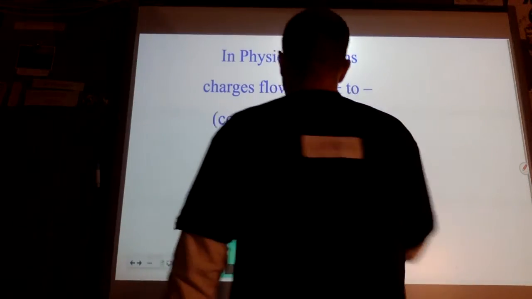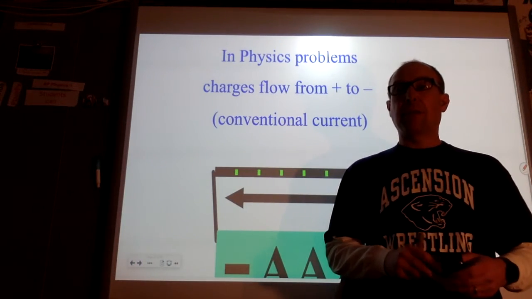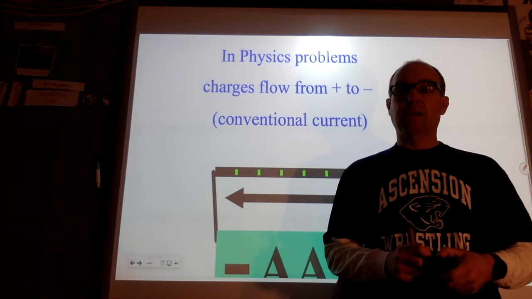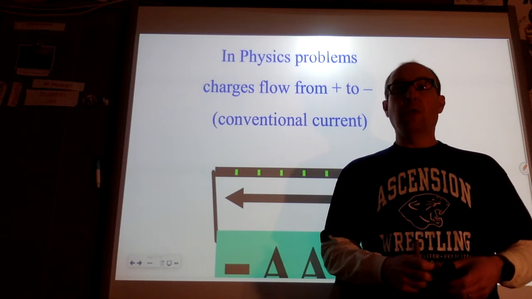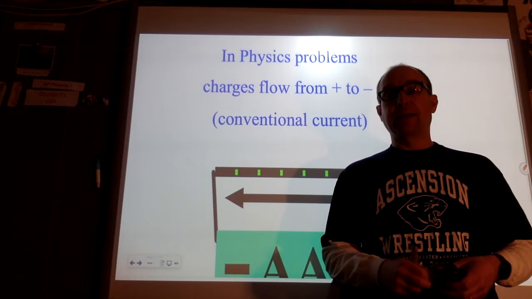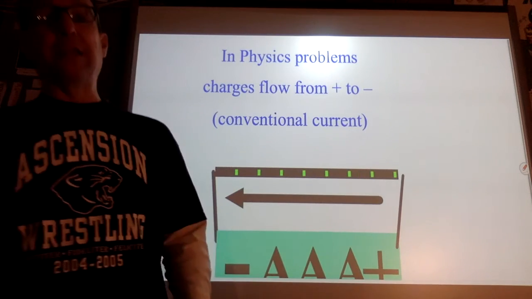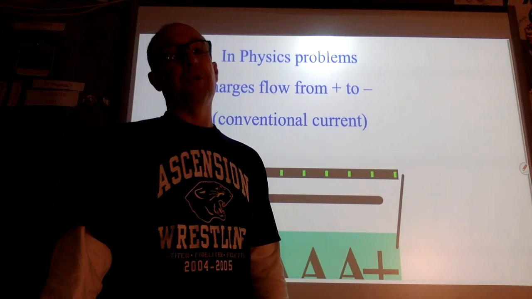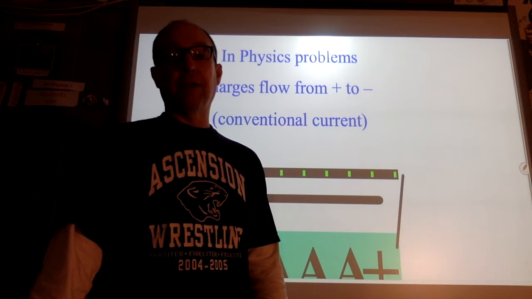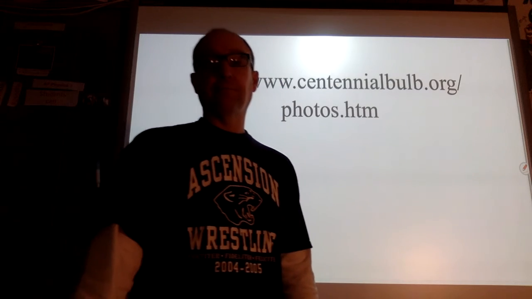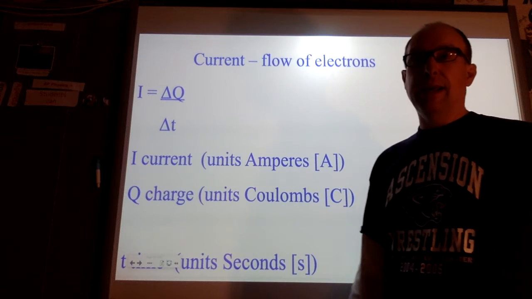It's conventional because we have certain conventions in physics that we agree upon, so we can study things in the same way. Kind of like how up is positive and to the right is positive. We say that the flow of current is the conventional current, so it's going to go from positive to negative. There's really no discernible difference, whether you consider it to be the flow of positive charge or negative charge, for the level of circuits that we're going to deal with. So this is what current is.